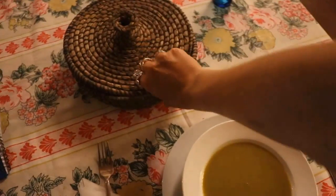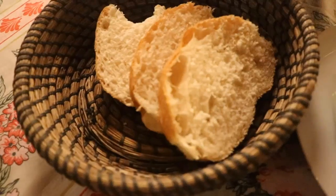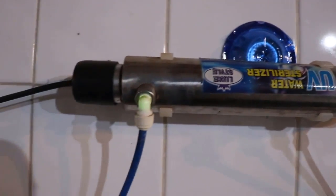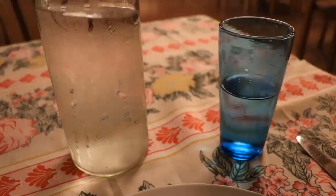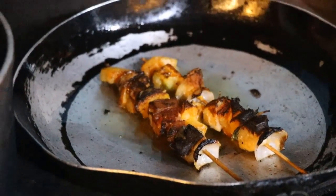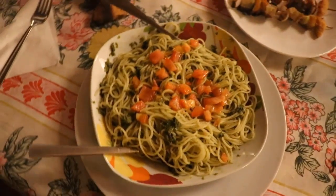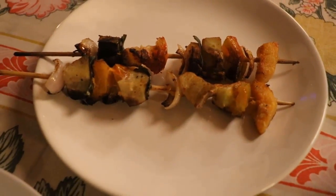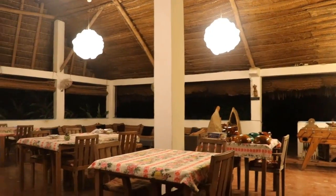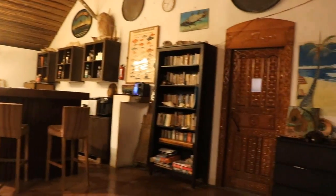For dinner we had vegetable soup and fresh bread. We also have fresh filtered water, which means we don't have to use plastic bottles. I also had some fried vegetable skewers along with homemade pesto pasta, straight from the garden — genuinely one of my favorite meals of the day. Plenty of carbs, plenty of energy for the next day of diving. Thank you guys so much for watching — come join me on my adventure here in the Comoros!